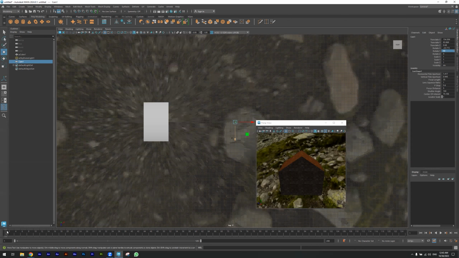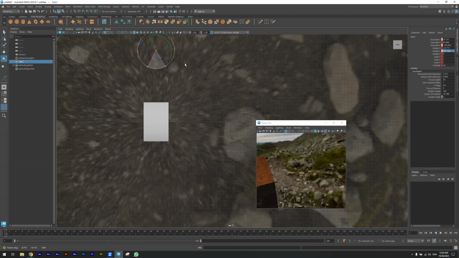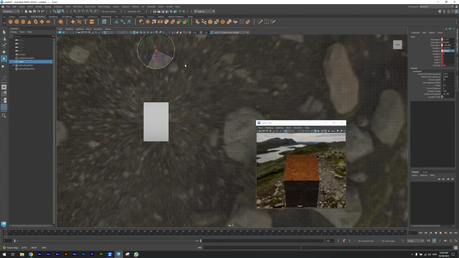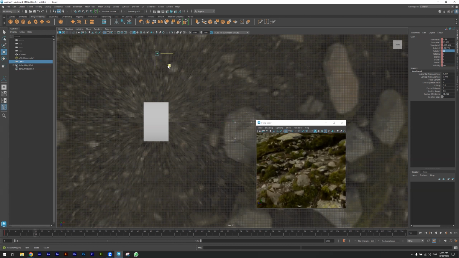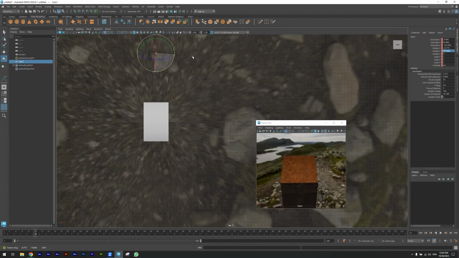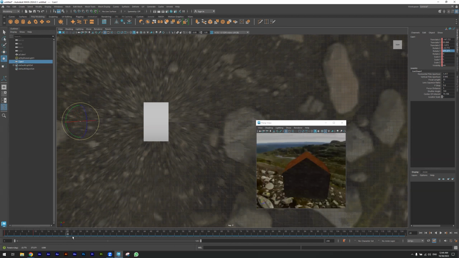I need to add a key, for example, at the beginning, and then I need to drag it here. Rotate the camera. I need to go to frame 10, for example. I need to move it here, then rotate the camera. I need to add another key, then I'm moving to frame 20, for example. I'm moving the camera here, then I'm rotating it.